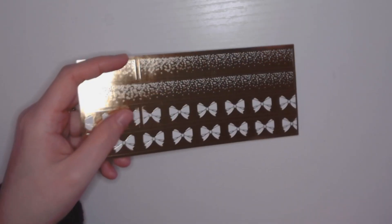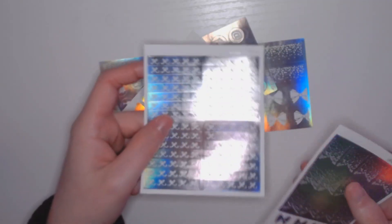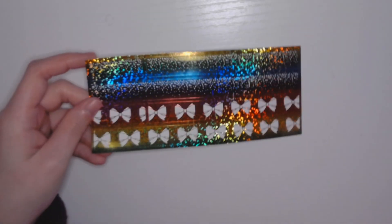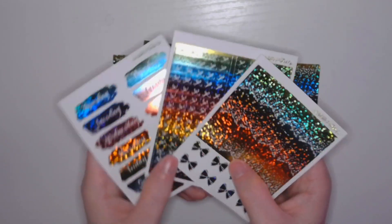Next, we have a gold, which will be super useful — more of a useful color than the others, I suppose. Then we have holo — just a regular holo, sparkly holo like the first one, literally blinding. Icons, date covers, headers, and flags. And then the last of these foil bundles is the inverted rainbow sparkly goodness. I do find rainbow very hard to use — it doesn't really match anything unless you're doing a pride spread, which I do tend to do every year. That is all for the foil bundles from Black Friday from SPC.